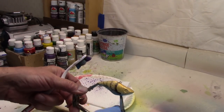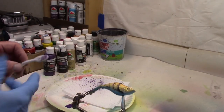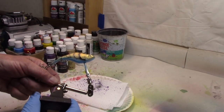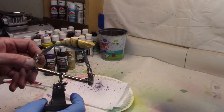How about this side again? Yeah, let's give him a little more. Get crazy with the splatter this week, huh? There we go. All right, I like that. There we go. I think now we are set for eyes and a top coat. We'll see what we got.